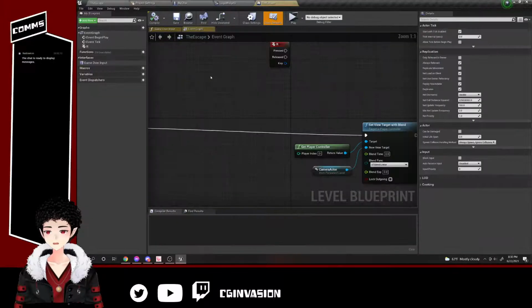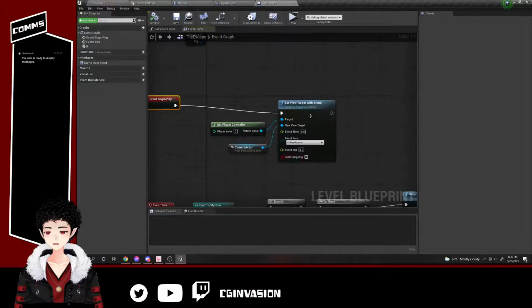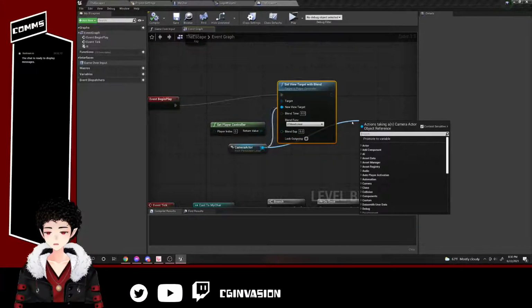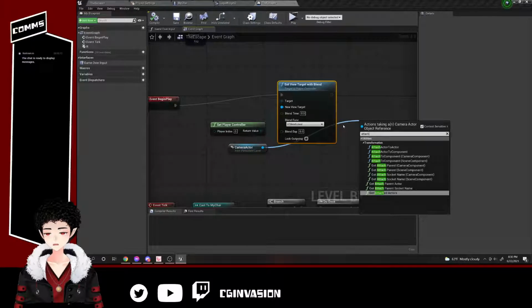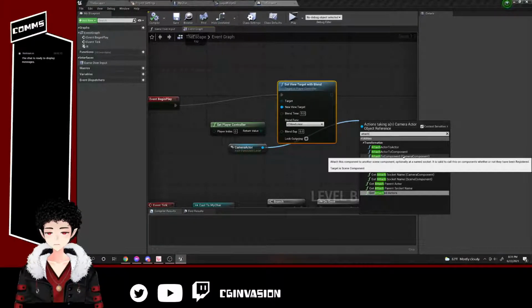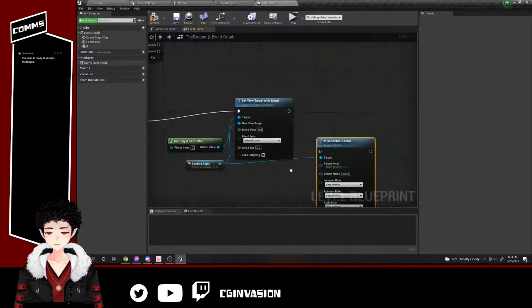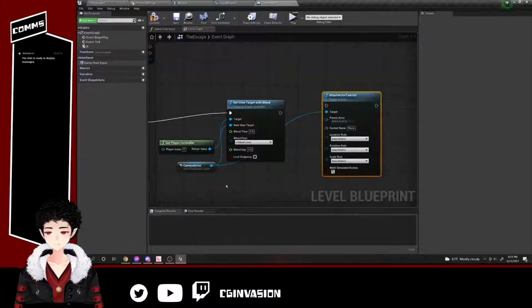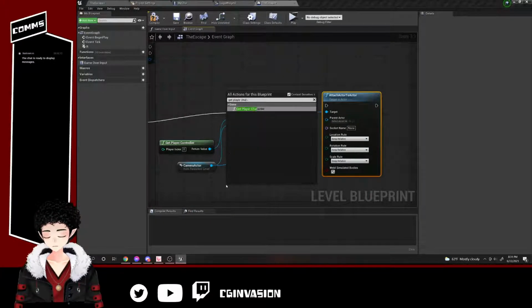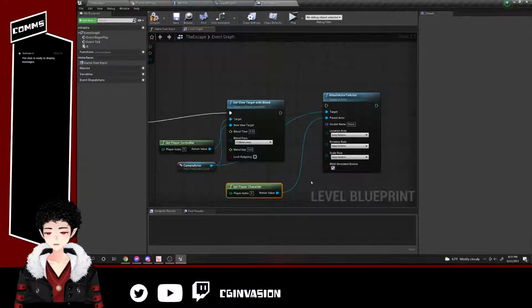There we go. Set our view target to that. Actually, is it called attach? Attach actor to actor. Going to give it to the player character.